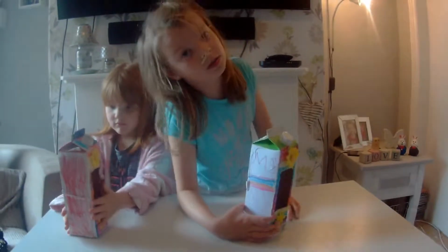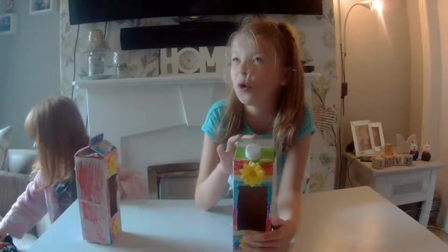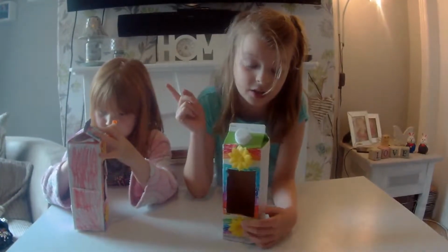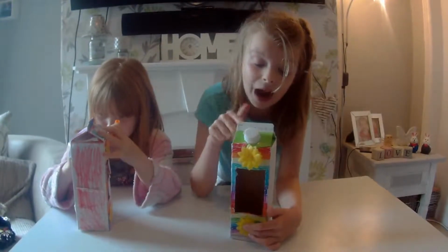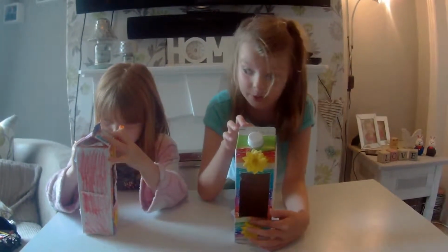All I've got to do now is fill it with birdseed, put a bit of string on the top, I think, and then hang it outside so the bird can eat it. But we haven't got the birdseed yet because Dad's going to bring it tonight, and we'll film when that happens.